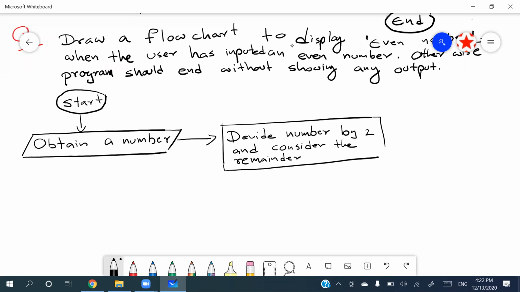That is something we do on a sheet or in our head. It's a process. So then we can ask the question. What is the question going to be? Is remainder equal to 0? In my case, I'm asking whether it is equal to 0.